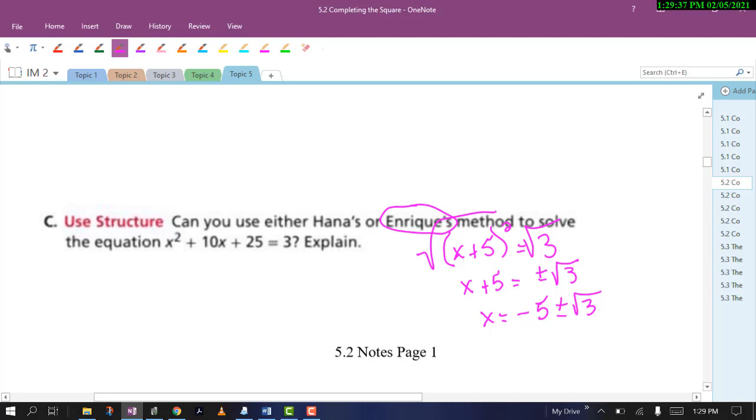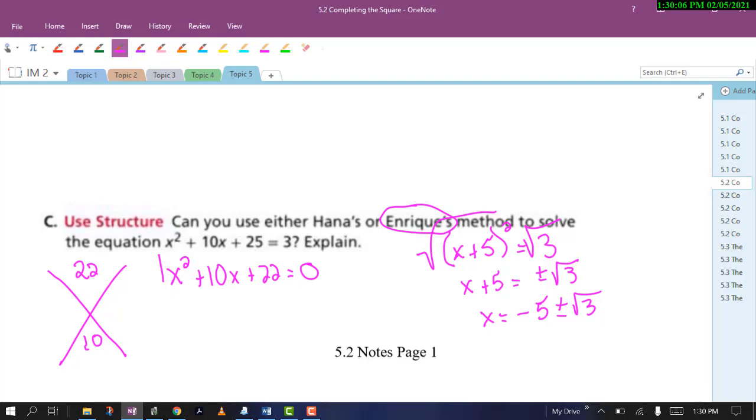Now does Hannah's? So x squared plus 10x plus 25, we're going to subtract 3 from both sides to set it equal to 0. So 25 minus 3 is 22. We do our GCF, but there isn't one. Our coefficient of x squared is 1, and 22 doesn't have an x. So we do our diamond problem. 22 is our product, 10 is our sum. So what two numbers multiply to 22 but add up to 10? The only numbers I know that multiply to 22 are 11 and 2, which gives us 13, not 10, or, well, 22 and 1. That obviously doesn't give us 10.